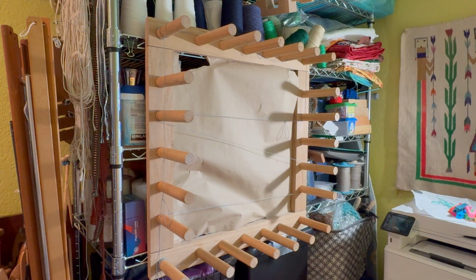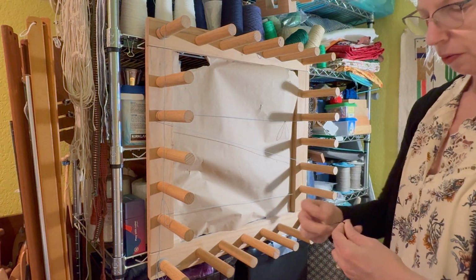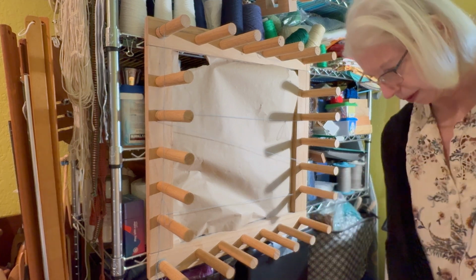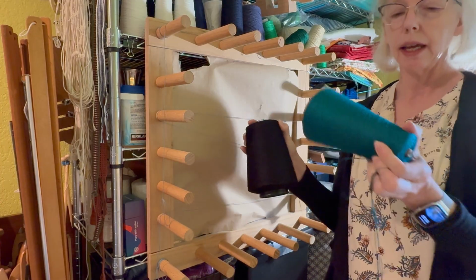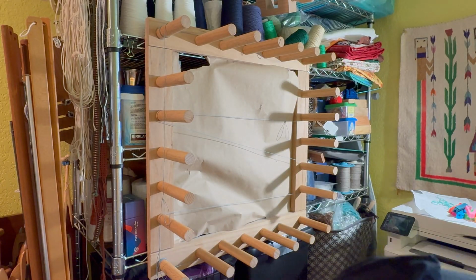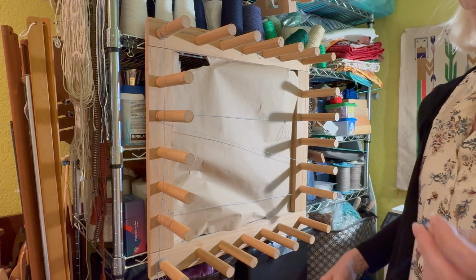So let's go ahead and start warping this. Okay, so we're getting ready to wind the warp here. This is a 3.5 yard warp, and we're using two colors wound together. So we have a black and a dark teal. And these are going to be wound one each.